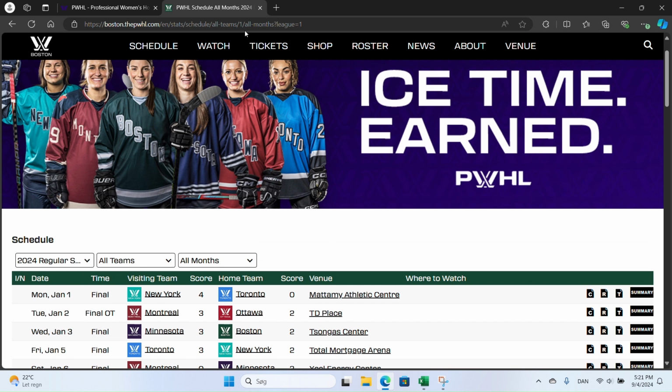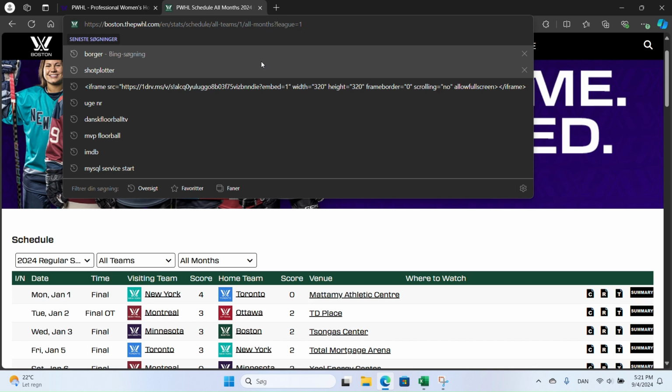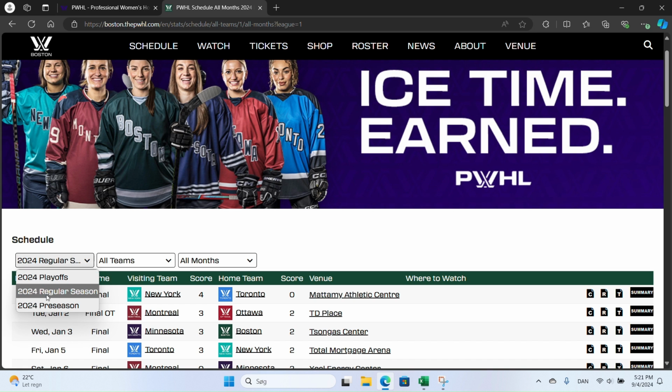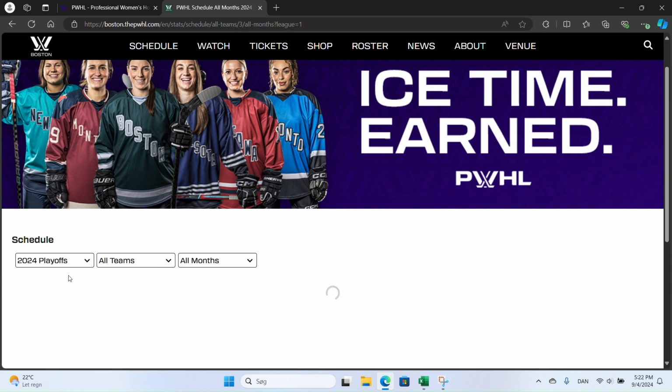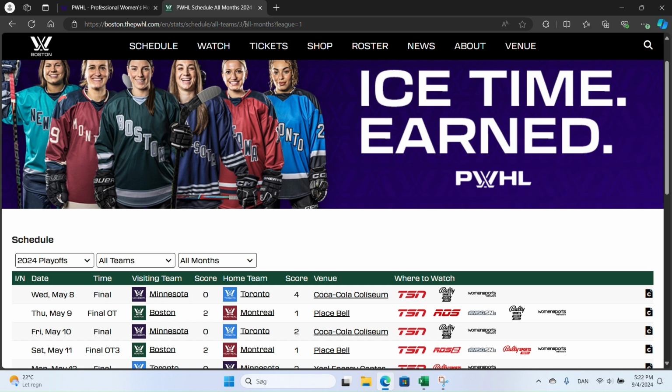Now, one thing that's worth noting is that it says 1 here. So this is the season ID. And this is important to take note of because it's not very obvious, but in this case, season ID equals 1 means it's the regular season in this 2024 season. So if we select preseason, you can see it changes to 2. And if we select the playoffs, it changes to 3. So today we are only interested in 1 and 3. We are only interested in the regular season and the playoffs.